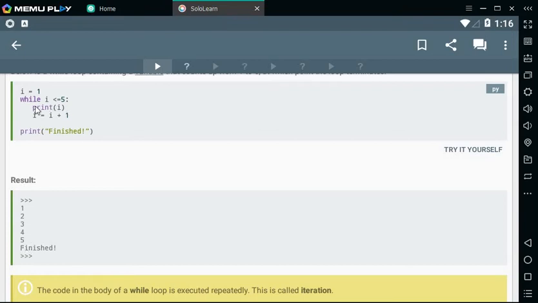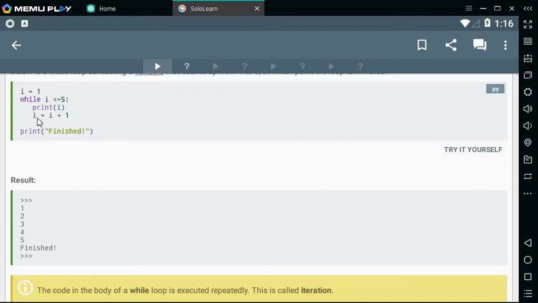And what's happening here, while I is less than or equal to 5, well, 1 is less than or equal to 5. So we're going to print I, 1, and then I is going to be equal to 1 plus 1, which is 2. And we go back up here, I is less than or equal to 5, 2 is less than or equal to 5, so we're going to print 2, and then we're going to add 1, make it 3, while 3 is less than or equal to 5, and it's going to continue looping.